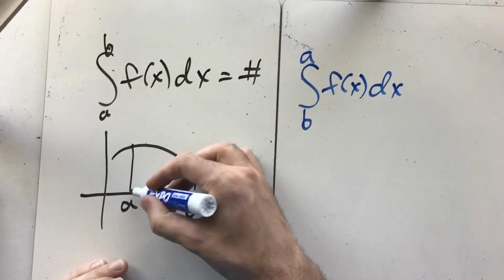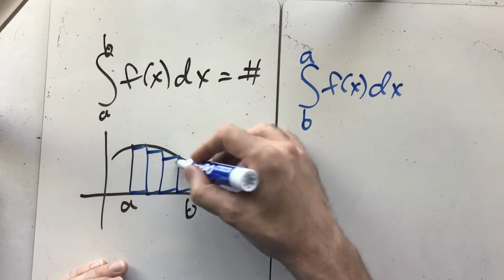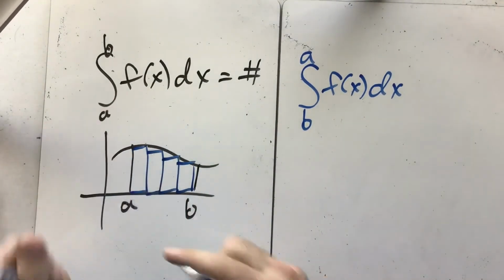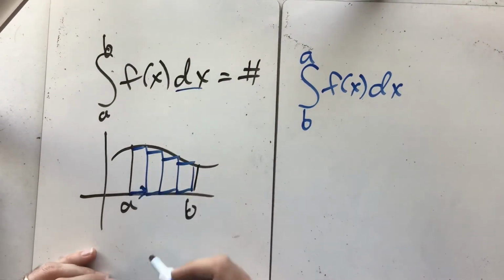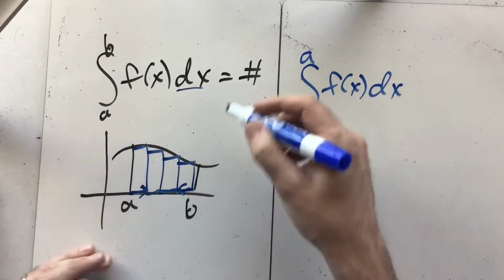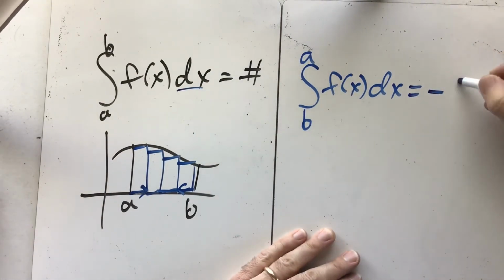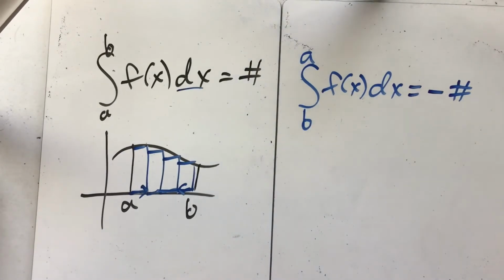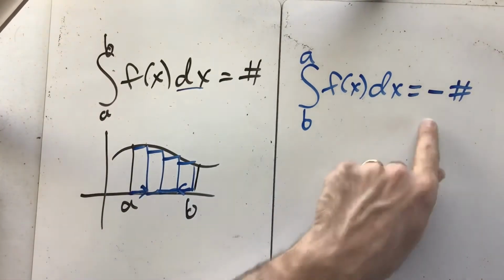Well, what this is, we've broken it up into a bunch of rectangles, right? That's what we're doing. So every time you see these, think of this as we're breaking it up into a bunch of rectangles, and this dx is like this direction right here. This b to a just switches the direction that we travel, so now we're going here, and in a sense you could think of it as making all these dx's negative, and so this is negative whatever that number you got on the first problem is. So that gives you a way of recognizing that if you switch the a and the b, you get the same answer but negative.